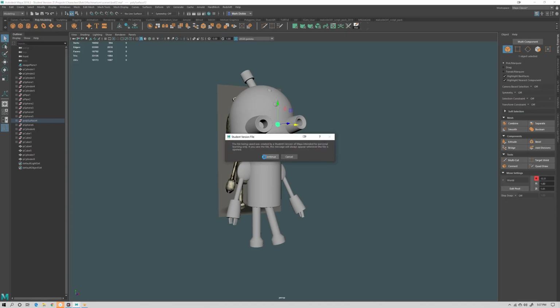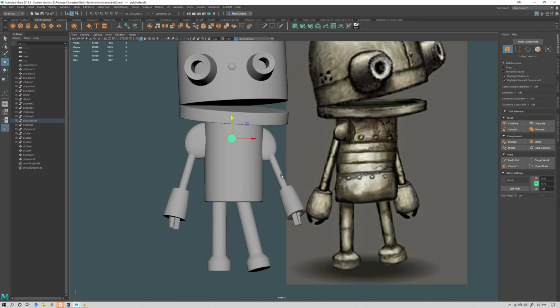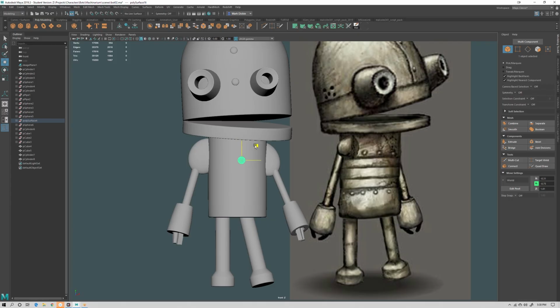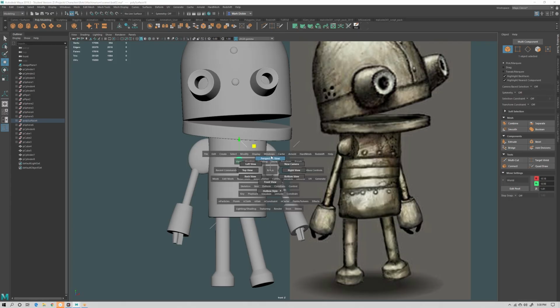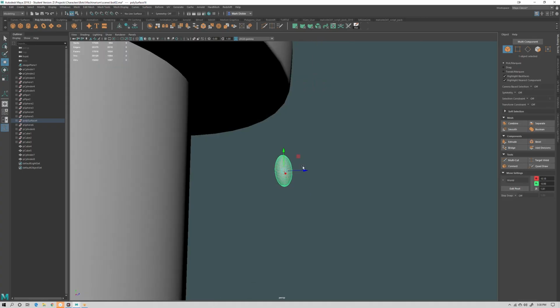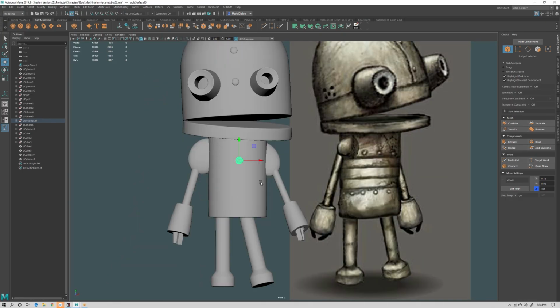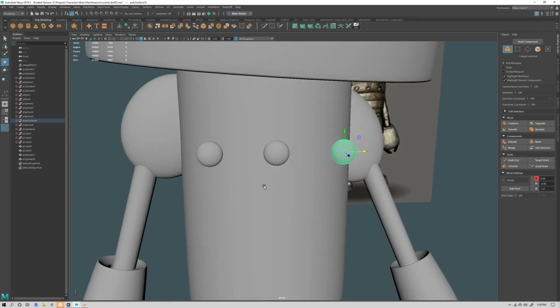I'll just hit Control S, I haven't saved in a while. I'll Control D to duplicate that. Let's jump to the front view. This is, let's see, it's got one just about here. Perspective, hit F. F will focus in on that object real quick. I'm just going to position it about there. Jump back to front view, and let's Control D. I've got one about here and one about here.